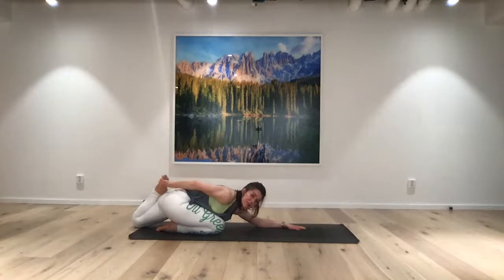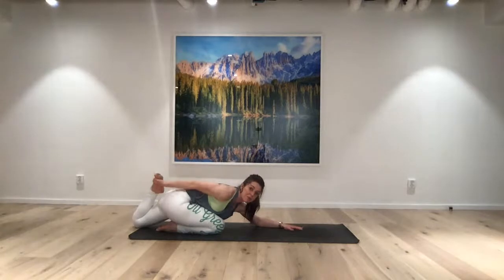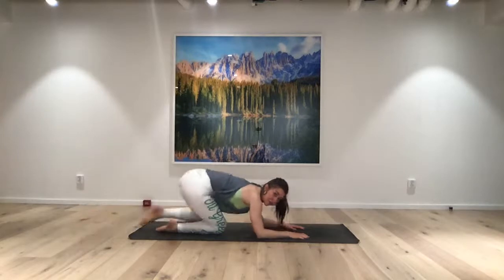Every time we come into a position, trying to get the most from it. So never pushing too far, but never being really passive. It's very easy for me to look the same right now as if I was putting more effort in, drawing my heel in, pushing my hips down a little bit more. Now I really start to feel it. One more breath and take both knees back in.